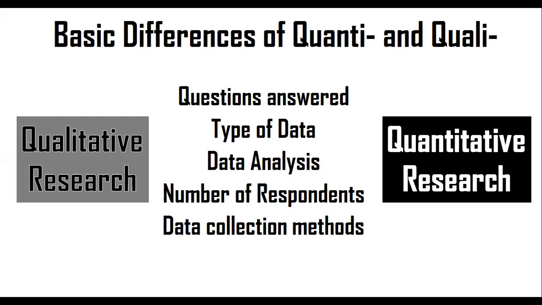Let's go back to the example of ice cream, your favorite dessert. If you are going to conduct a qualitative research, you ask the people that you're going to interview, for example, why they like vanilla ice cream and why they like chocolate ice cream. Of course they will explain and justify why they like vanilla or chocolate ice cream, and those justifications, explanations, and opinions are in the form of words.